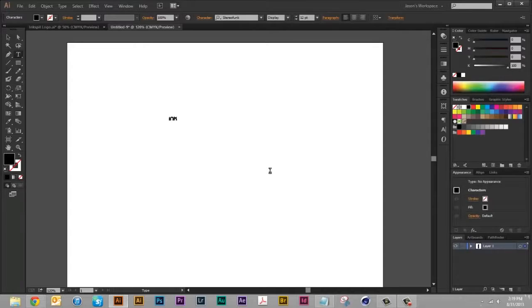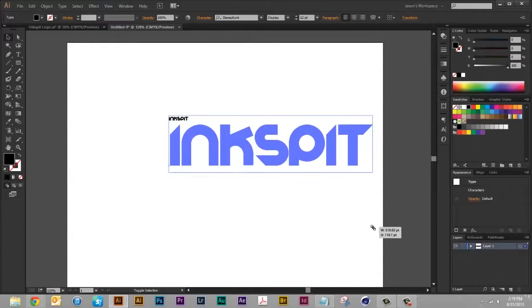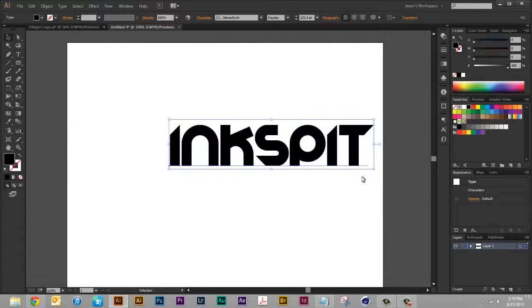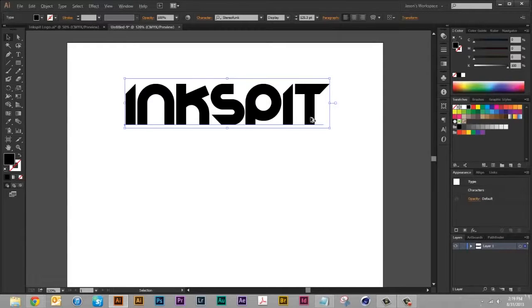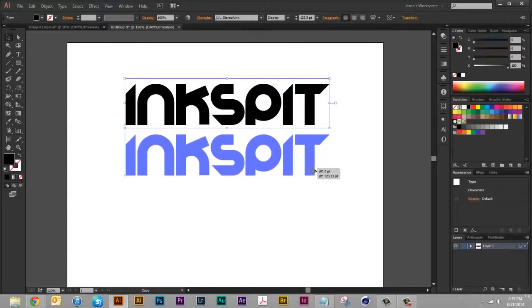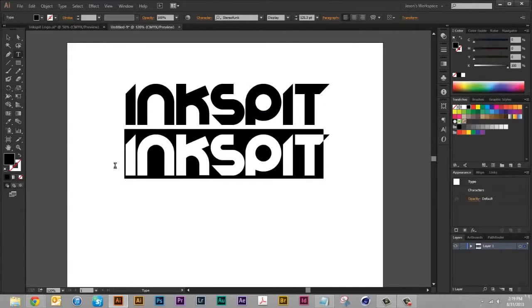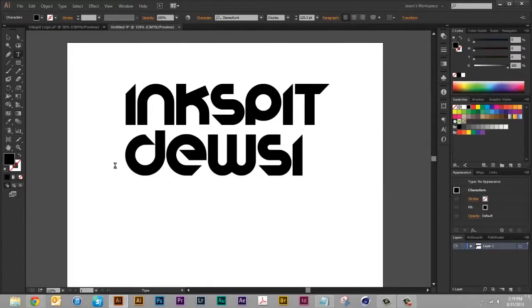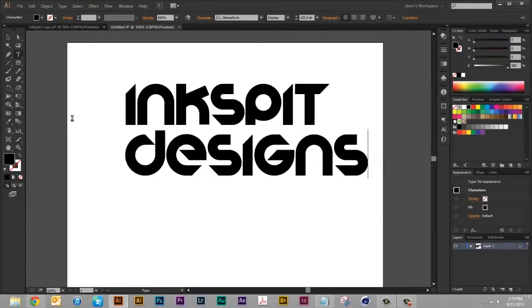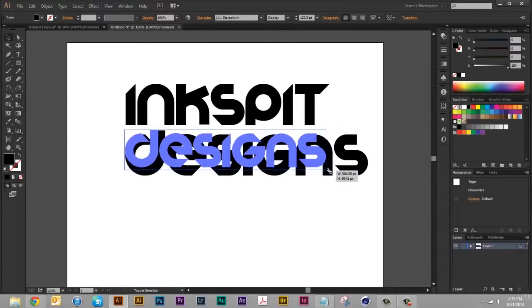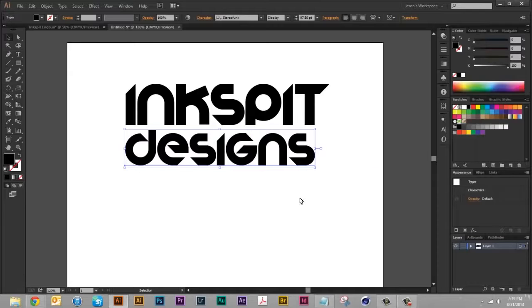We're going to put some text down, and let's enlarge that. Grab the selection tool, and we're going to hold the shift key to enlarge this, keep it in perspective, keep the proportions right. And we're actually going to duplicate this by holding down the Alt key on a PC or the Option key on a Mac. Drag straight down. Let's change this word. Okay. Shrink this by holding the shift key again. Match it up under our other word.